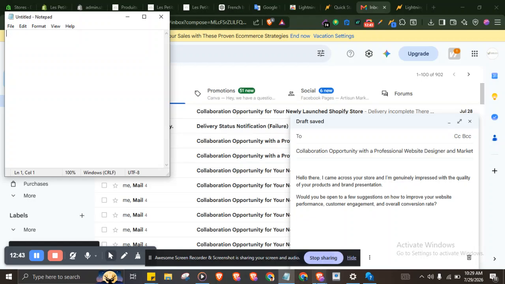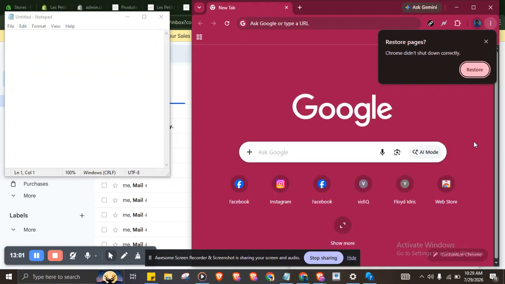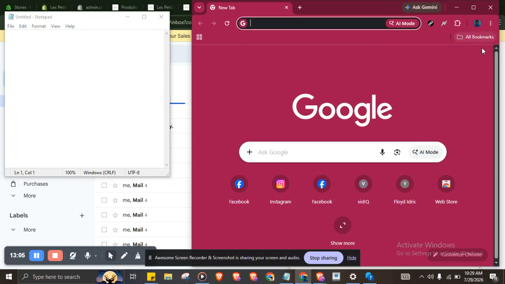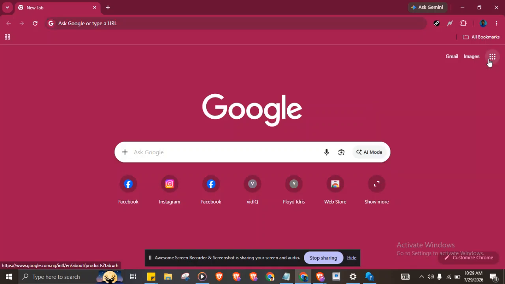So let me find the Gmail that I want to scout. So let me open it. So anywhere you paste your email, maybe you have it in Excel, you have it anywhere. So you go and copy the emails you want to scout and paste it in your notepad. So I'm trying to open another browser to copy the emails I want to scout.